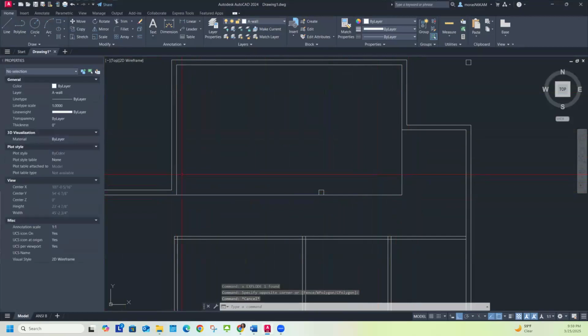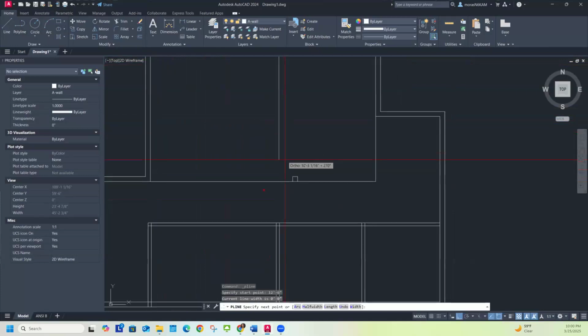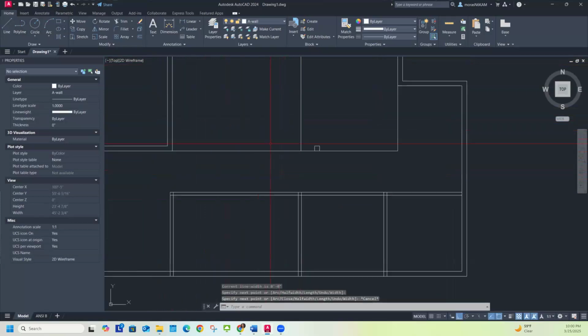How do I want to do this? I'll go ahead and draw this interior line. So from here, I hovered over this corner. I'm tracking this direction, and I'm going to do 12 feet 6 inches. Okay.